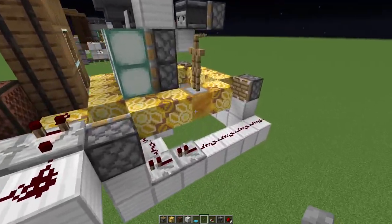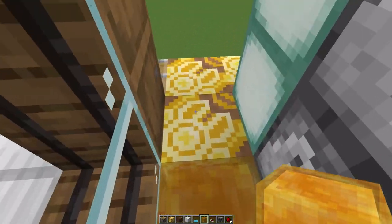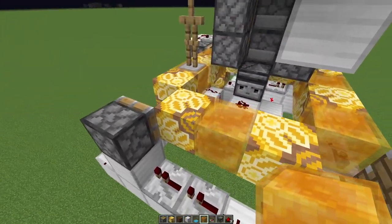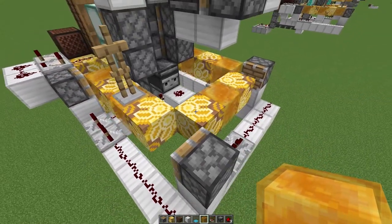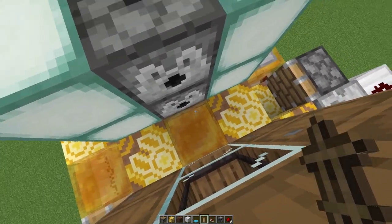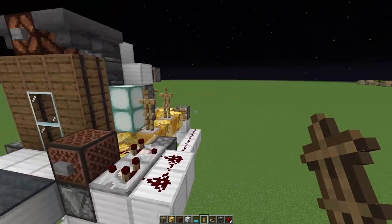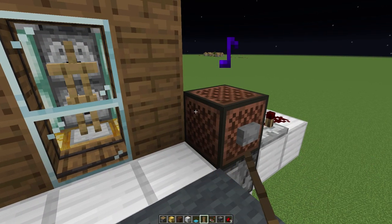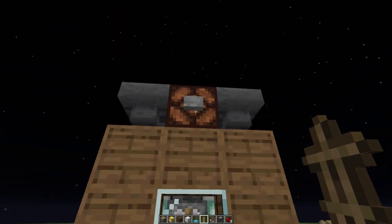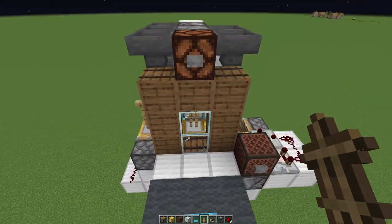Now for the feed tape: replace every other block — don't count the honey block, count only the actual blocks that are there. At some point you'll get to a spot where you have to leave two placed together, and that's just something you live with. You'll end up with one, two, three, four, five, six, seven — seven armor stands. Rotate these and every second push you will get another armor stand you can equip. If any are crooked, just hit the button and they'll realign. That's pretty much it — now all we need is the rest of the facade.